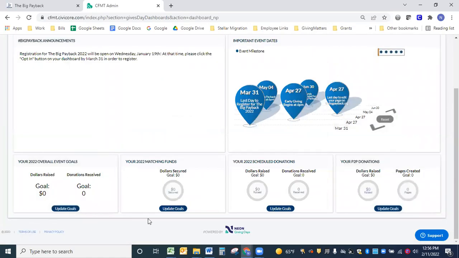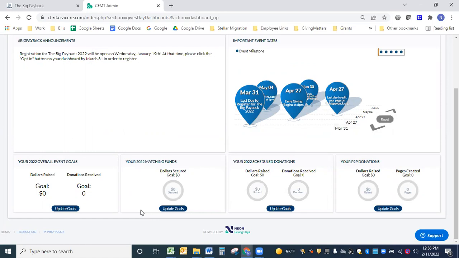There is a lot of data here that if you're setting goals or just wanting to have information showing on your donation page on the bigpayback.org, those are great tools to utilize. If this is your first time and that seems intimidating and not something that your organization wants to do, that's fine too. It's not required, but it is available.